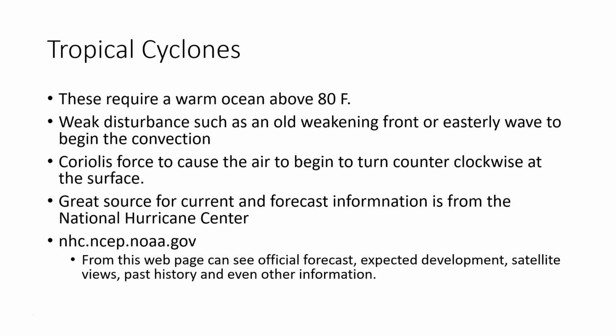A lot of times aloft, remember we were talking about the divergence aloft and how you want the air to lift. Well, sometimes you get a very good high building across over top of these tropical cyclones, and that's where your divergence is. You can actually look sometimes all the way up through the whole atmosphere and see a very strong low at the surface. And going up through the atmosphere, you'll wind up with a very strong high right over top of it. That's not the case with an extratropical storm.